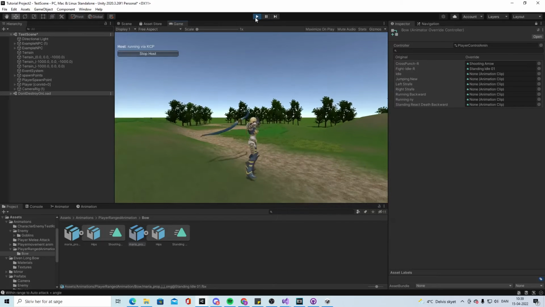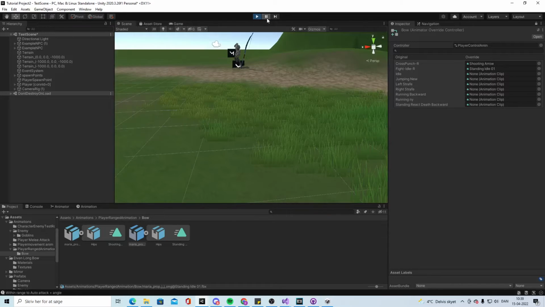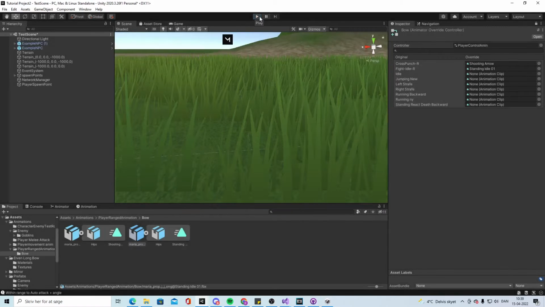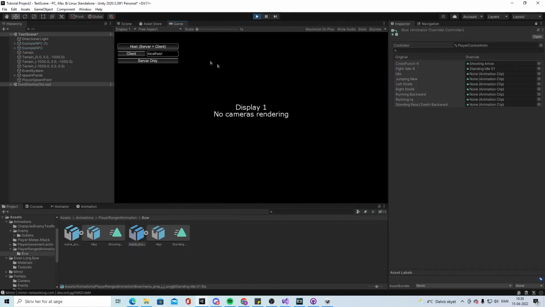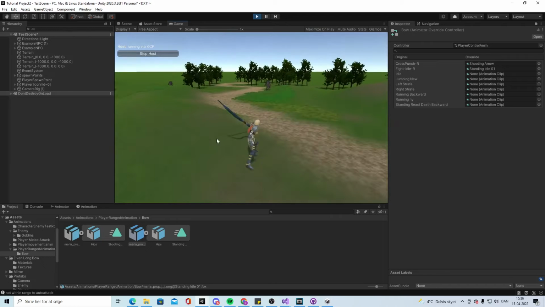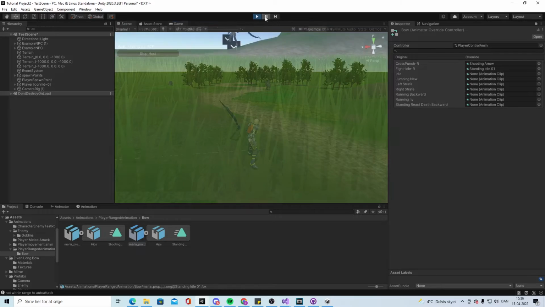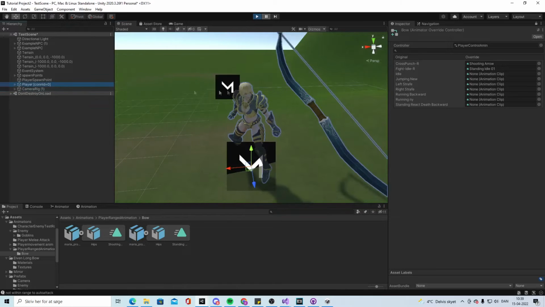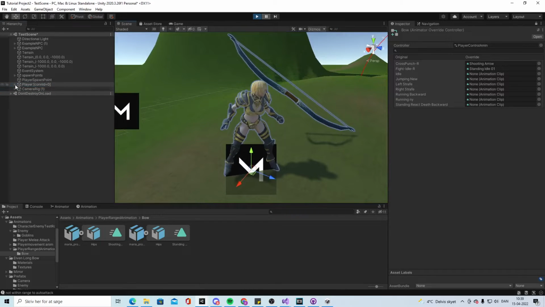Okay. What we want to do is see if we can stop it there. Oh, we need to stop it at the right place. So, oh, right click, pause, go to the scene, go to this woman, find the bow.